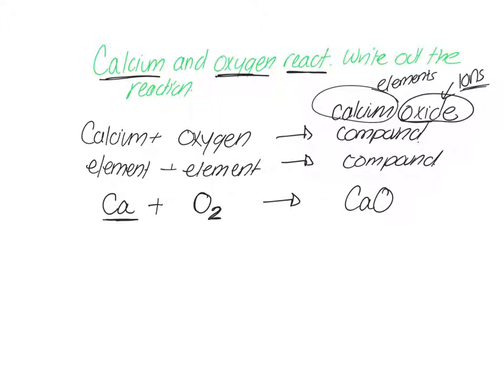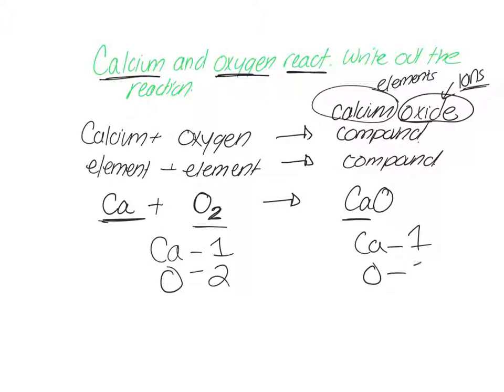Okay, now we need to do the chemistry bookkeeping, so you need to make sure that you have the same amount on each side. So I'm going to write CaO underneath each side. Over here I have 1 calcium, over here I have 2 oxygens, over here I have 1 calcium, over here I have 1 oxygen. Again, I need my list to be the same, right?